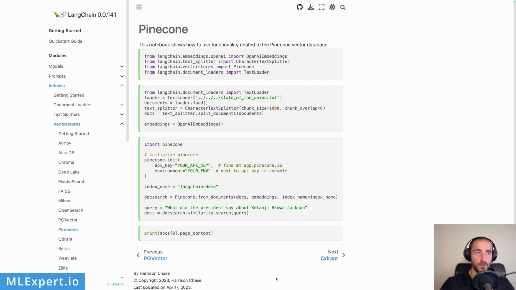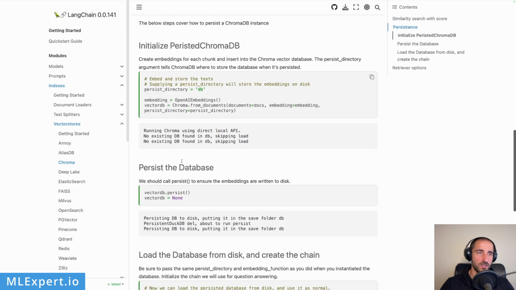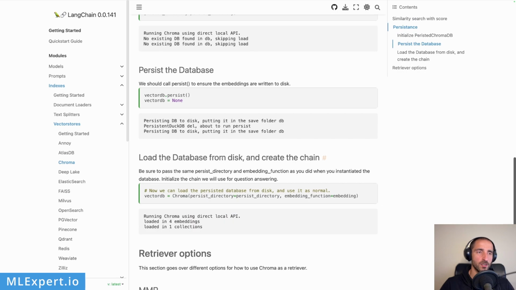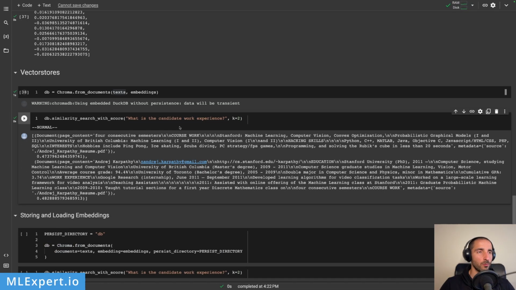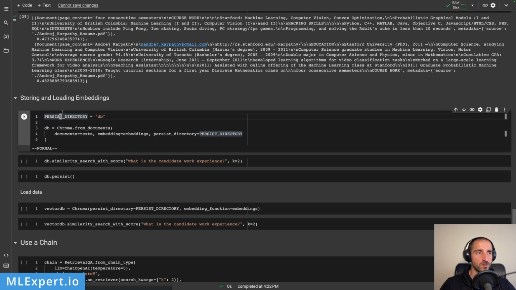If you're working with Chroma in particular, you can see that in the LangChain library docs they have this persistence and loading from disk. So how we can do this within Chroma. In our case, I'm going to specify this persist directory called db.